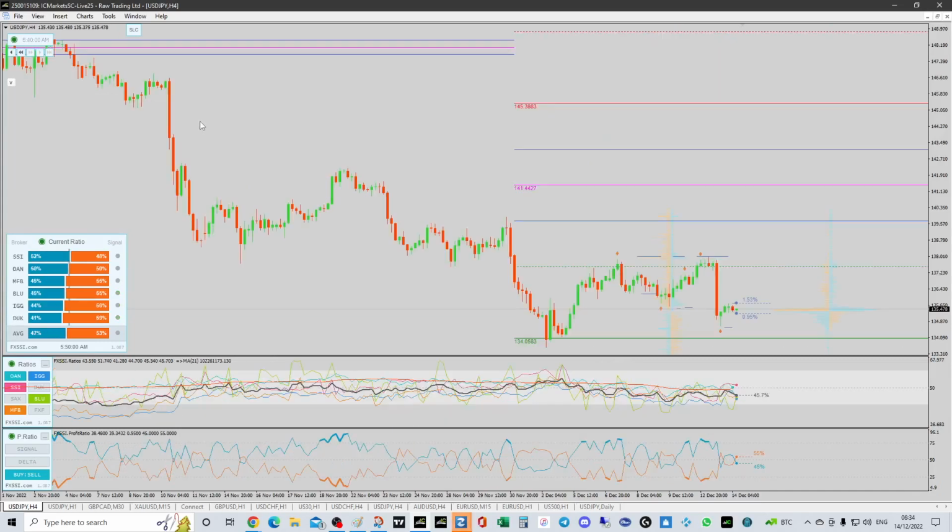Now I think gold might be a bit toppy, so that might be setting up a bit of a precedence for dollar yen. But the US yields did fall a lot, and that obviously hurt the dollar yen. 135.75, 135.12. Quite close. We are a buy. We're a little bit sideways, and the sellers are in control.